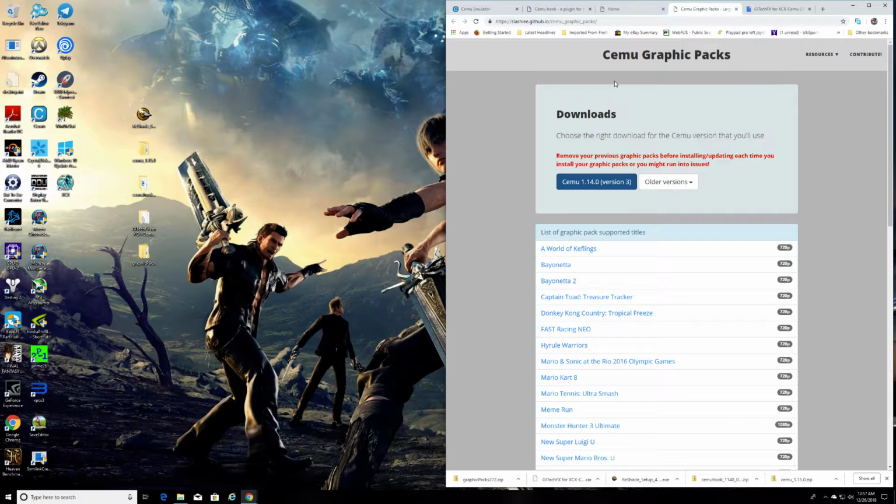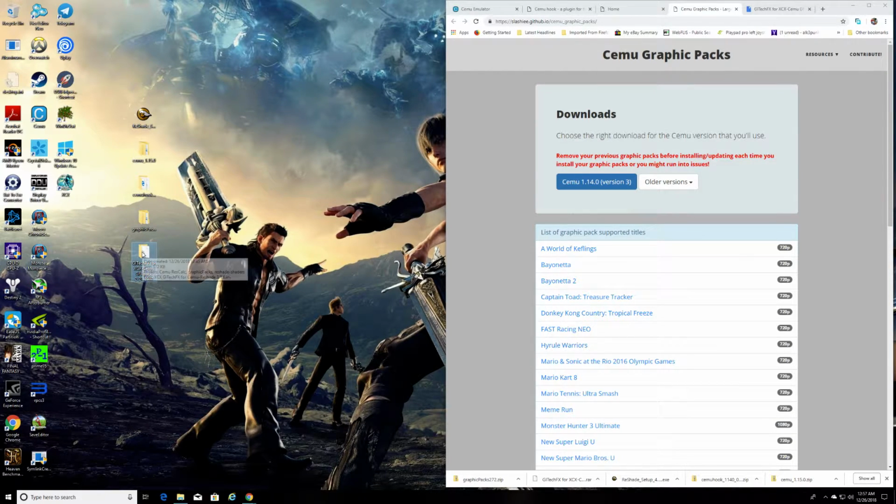There's even a mod that allows you to run Xenoblade Chronicles X at 60 FPS instead of the native 30 FPS that the game engine was designed to run at. It's kind of experimental, so I don't recommend using the 60 FPS mod, and plus you need a really beefy processor to do it. So we're going to leave the 60 FPS graphics pack mod alone.